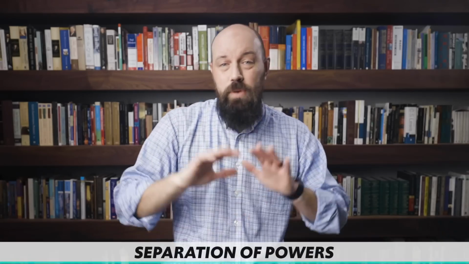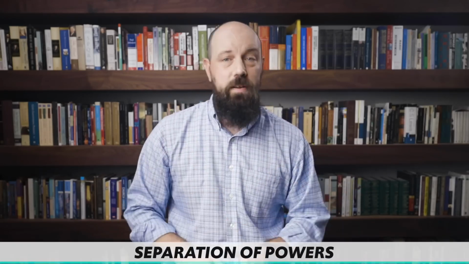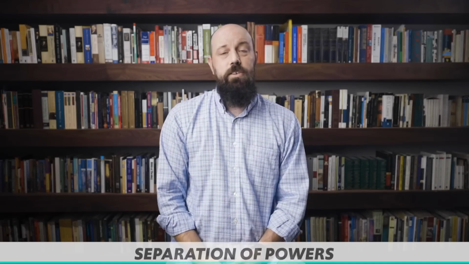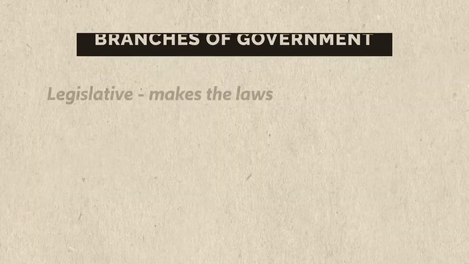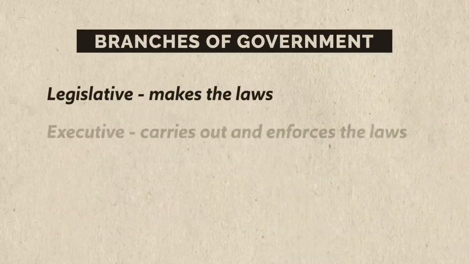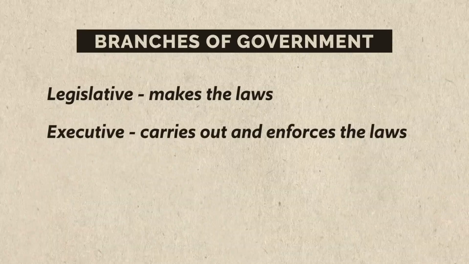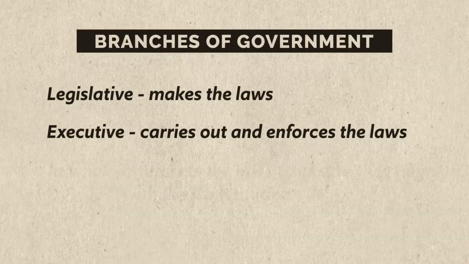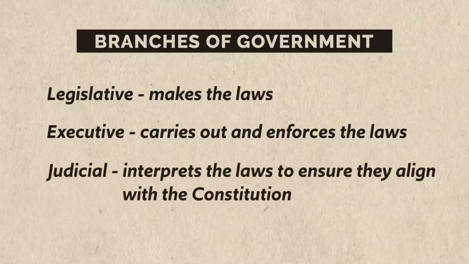But in addition to federalism, the new Constitution also provided a separation of powers between the three branches of government. The three branches of government established by the Constitution are as follows: the legislative branch, which is responsible for making laws; the executive branch, which is to say a president, which is responsible for carrying out and enforcing the laws; and the judicial branch, or the Supreme Court, which is responsible for interpreting the laws to make sure they align with the Constitution. Side note, the judicial branch was not given much love in the Constitution, but in the next few videos, we'll see how the Supreme Court got its big boy pants on and became a major player with respect to federal power.